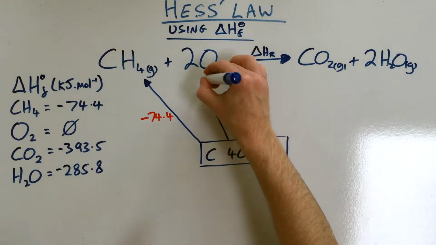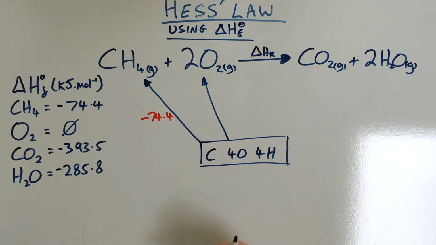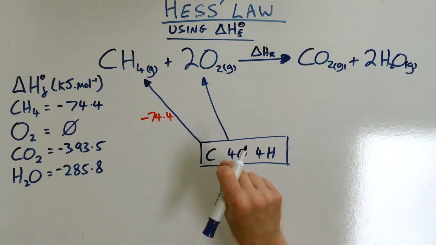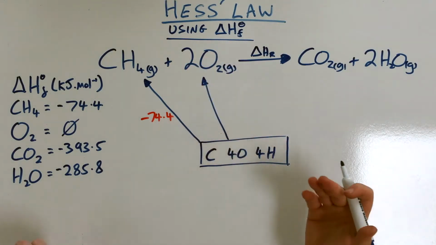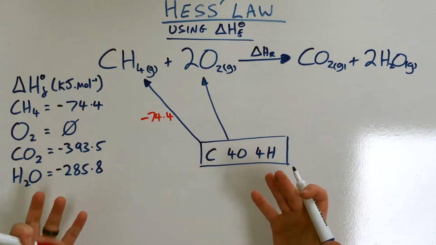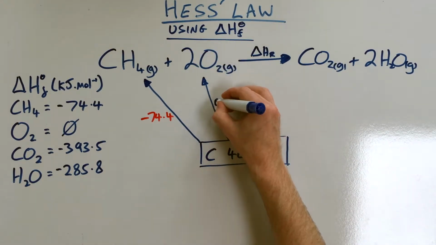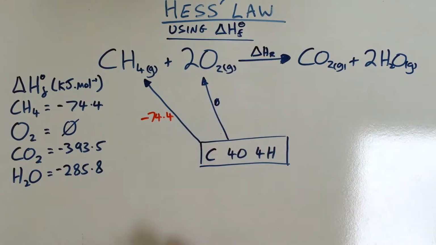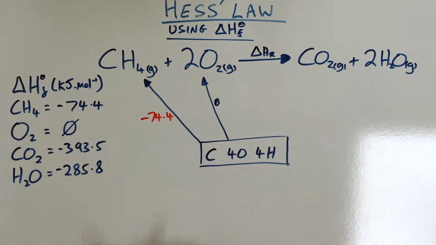Enthalpy of formation of oxygen, well, here it's listed as 0. That's because the enthalpy change of formation for any element is 0. Forming oxygen from oxygen, you can't put a number on that, because oxygen is already in its standard state. So this is 0. We can forget about this one. So any element, delta HF, is 0. So don't panic if they don't give you information for that. It's because they're assuming that you know it's 0.